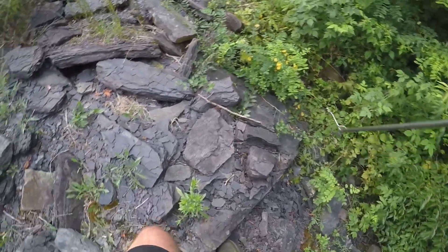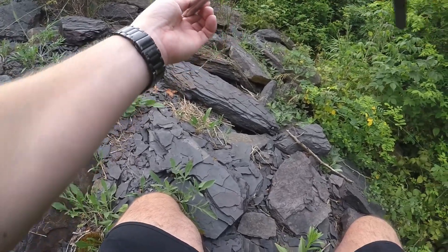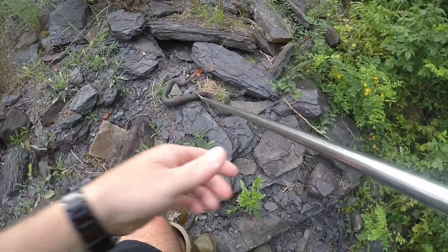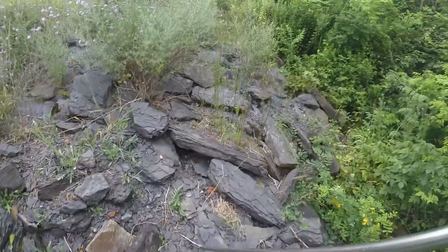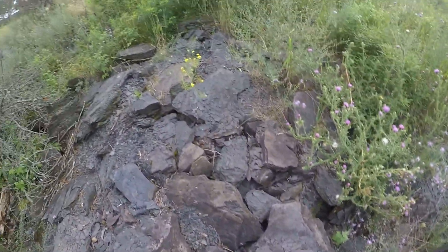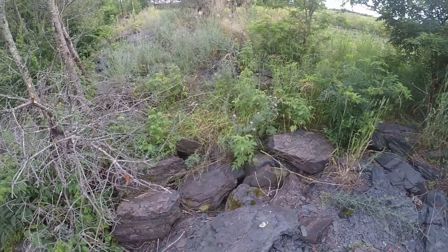As I was chasing that one around it took off down in here. While I'm clambering around on the rocks I hear something else - right here, another one. Not a legal snake - I just wanted to pull him out and show you guys. I'll put him right back where I got him from. This area is just loaded - this is my first time looking in this spot and so far I'm very impressed. To find this many snakes this fast doesn't happen every time you're out. I'm going to head back down to the big boulders that might be holding the bigger snakes.